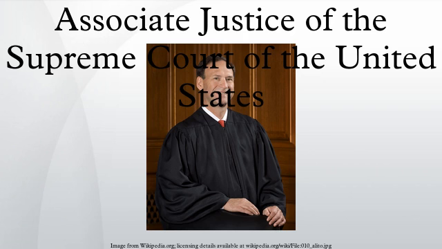This is provided for in Article 2 of the Constitution, which states that the President shall nominate, and by and with the advice and consent of the Senate, shall appoint judges of the Supreme Court. Article 3 of the Constitution specifies that associate justices, and all other United States federal judges, shall hold their offices during good behavior. This language means that the appointments are effectively for life, ending only when a justice dies in office, retires, or is removed from office following impeachment by the House of Representatives and conviction by the Senate.